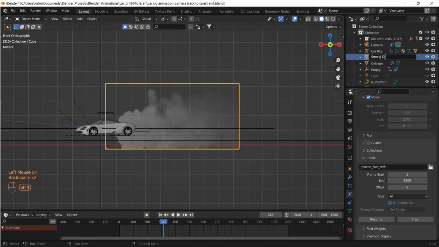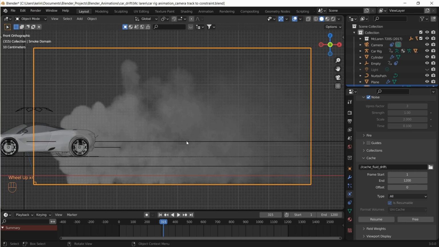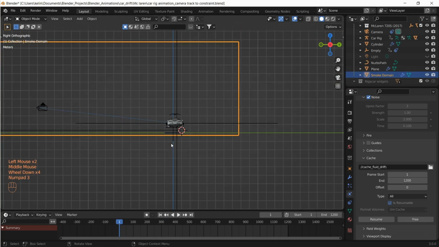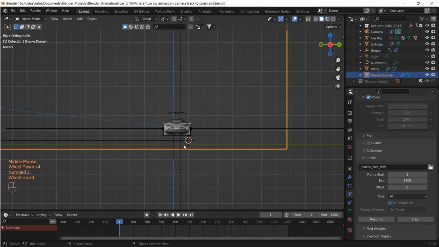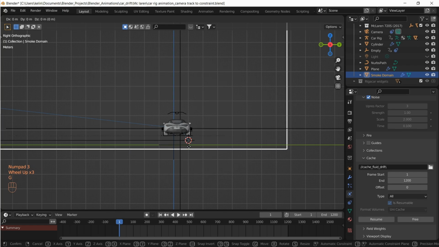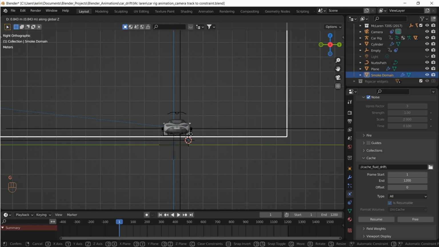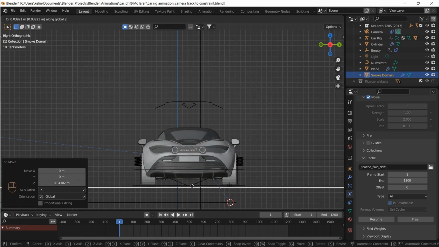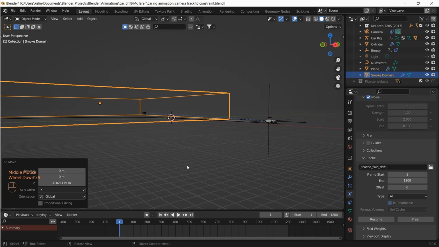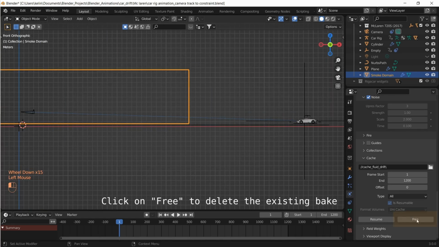We have the smoke extending far below the ground plane, which is not what we wanted. So let's move the domain a bit upwards on the z-axis, but ensuring that the domain extends just slightly below the ground plane. Now click on Free to delete the existing bake.